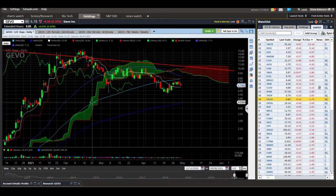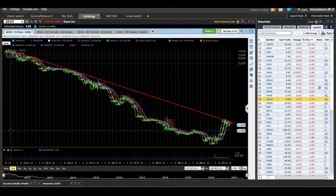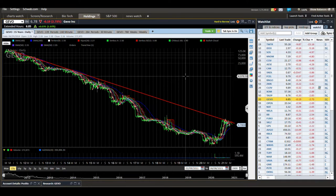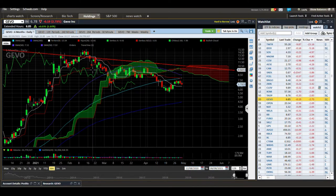JEVO — a little bit of an oversold bounce with downtrending pressure from our Kijun right here, and we've got a downtrending 50 moving average now. This is a trend line I drew on a long-term 15-year chart. I pointed this out months ago before the trend rolled over — this has been a very long-term bearish trend. People insist the fundamentals are turning around, which maybe they are, but price is truth and the descending trend line is currently intact. So I'm not liking long positions in this right now.